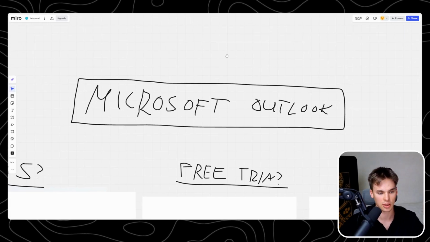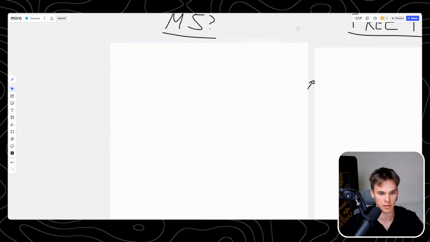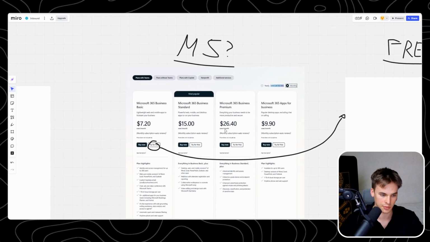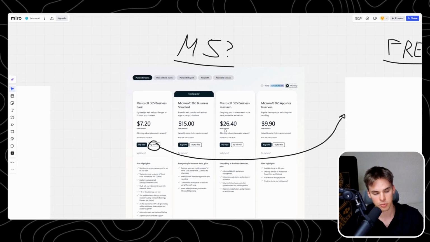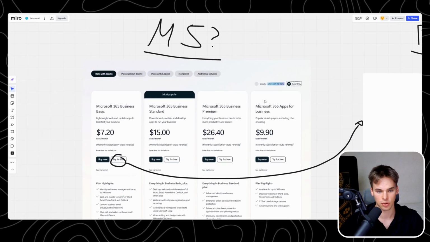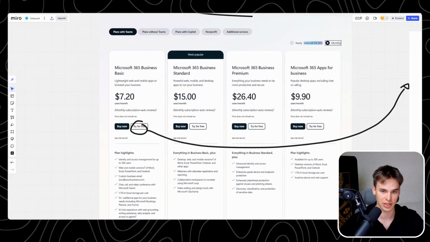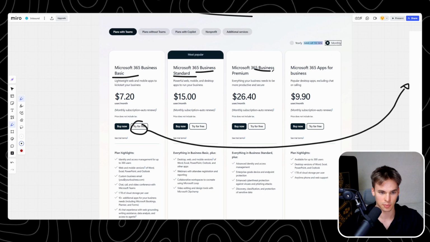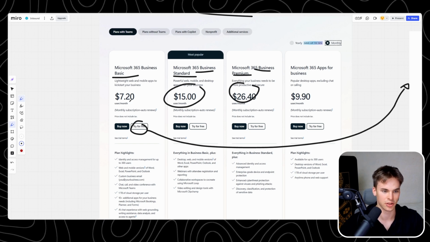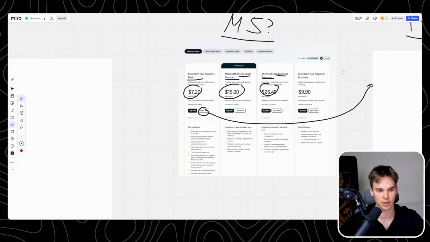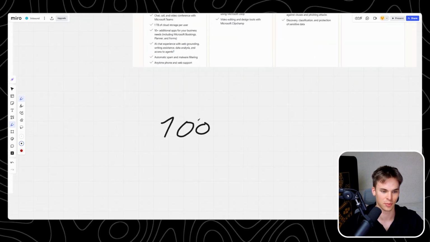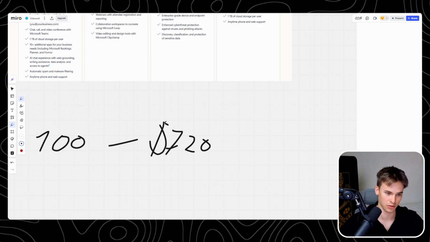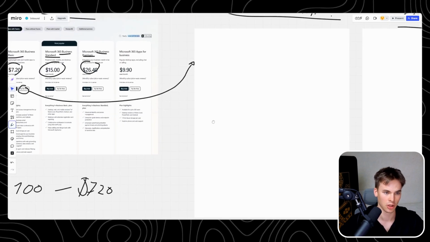So if you're looking at Microsoft Outlook inboxes, there's really only 3 options you could do. There is Microsoft themselves, which charge, let's say, $7.2 if you're going on a monthly plan, which of course you are. This is the basic license. This is realistically all you need. You don't need the business one or the premium one, which are more and more expensive. But if you want to get just 100 inboxes, which is not that many, you're going to pay $750, which is just way too much for this kind of stuff.